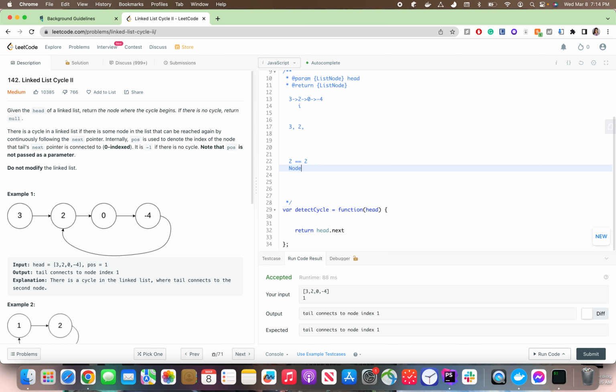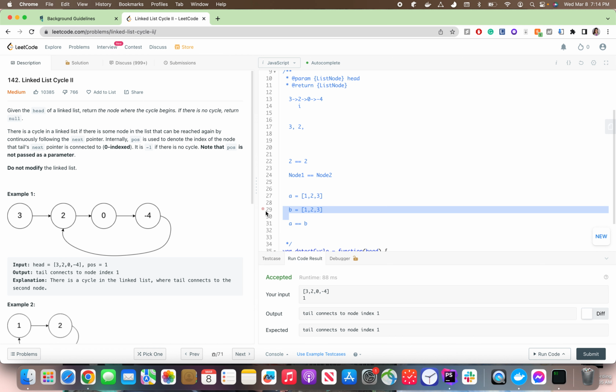I can just compare node 1 equals to node 2, right? Can I do that? Because this is the object, so can I compare object equal to object? Will it be equal? I don't think so. Like, even if array A is equal to 1 to 3 and B is equal to 1 to 3 only, then they won't. I cannot compare.